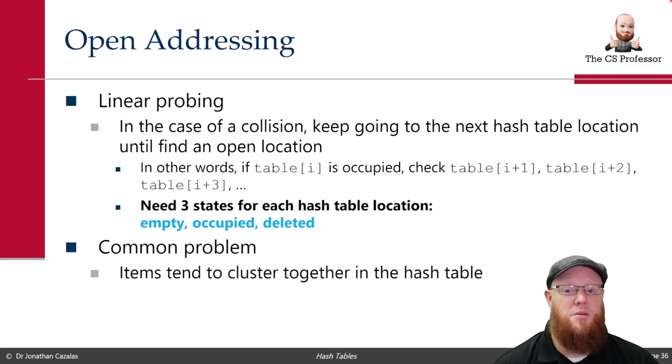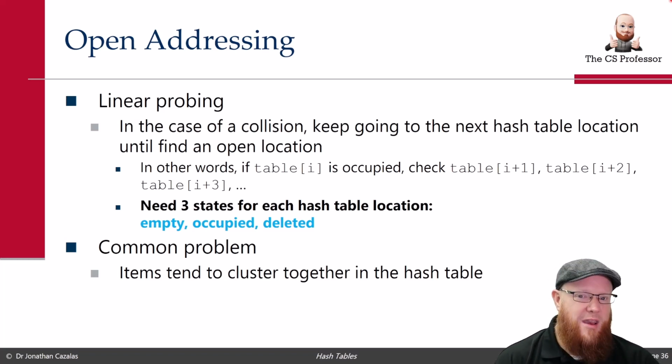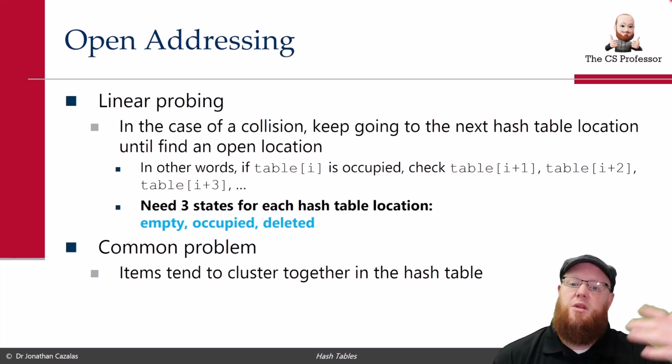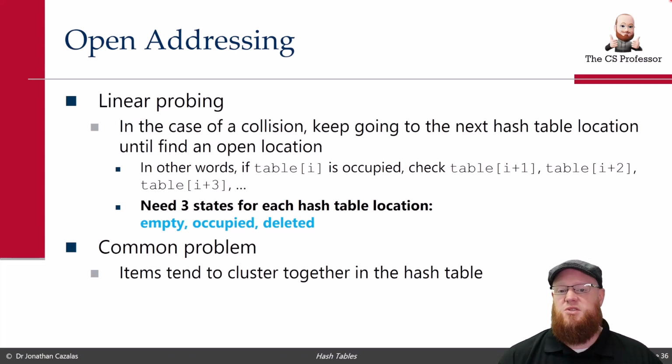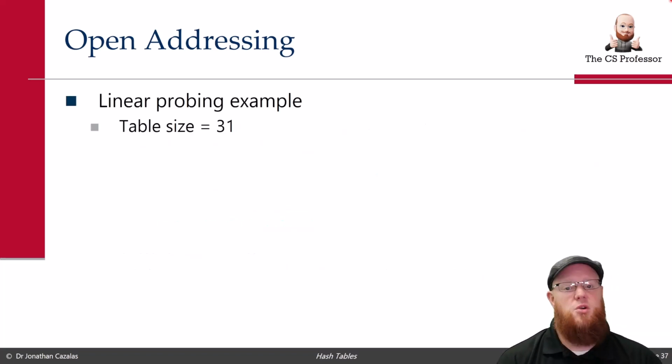But a common problem with linear probing is that elements end up clustering together. Nodes or items end up clustering together in that hash table, which might make sense. If you have a bad hash function and many elements are all hashing to index 5, well, the first one's going to go at 5, the next one will go at 6, the next one will go at 7, the next one will end up going at 8. And what if the hash table is size 100? You're going to get many nodes or items in this hash table that really all are clustered together around index 5. So let's go through an example.